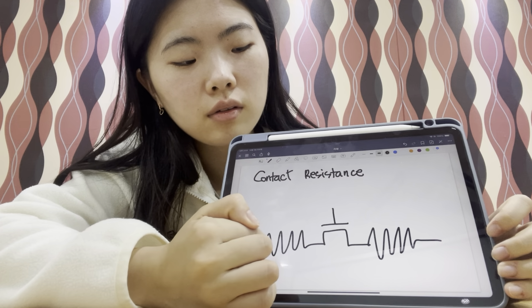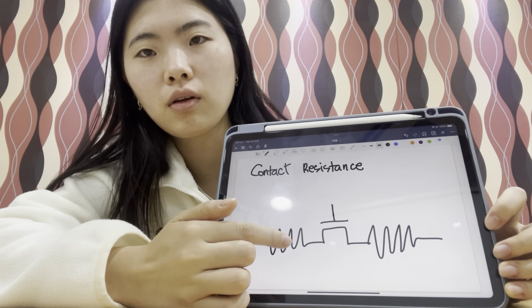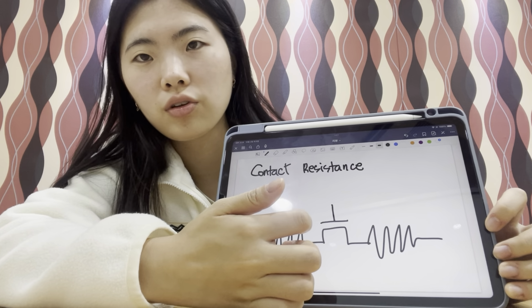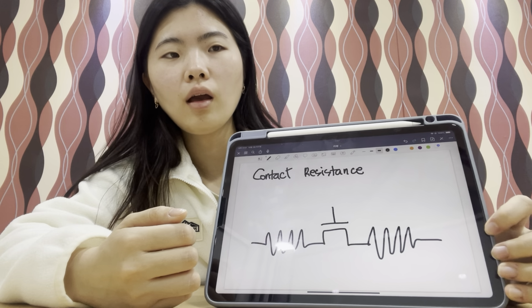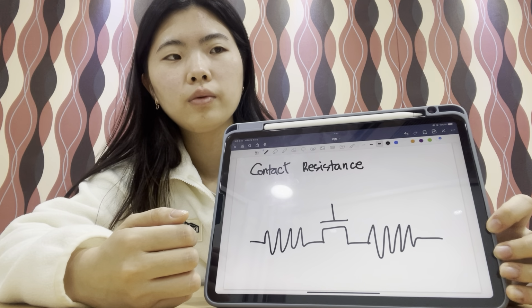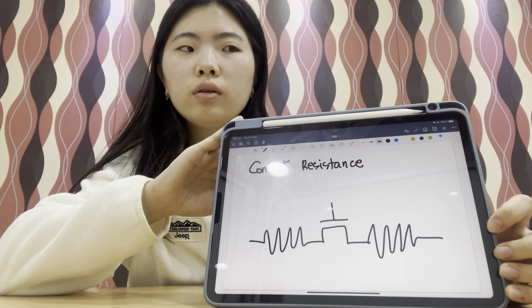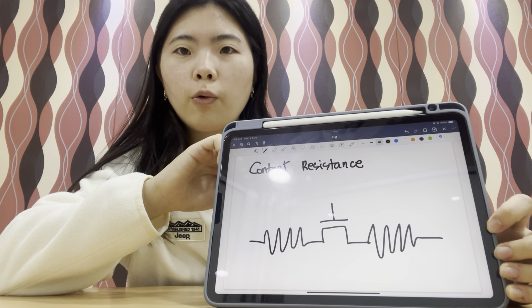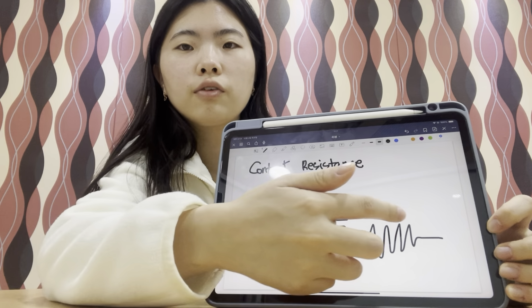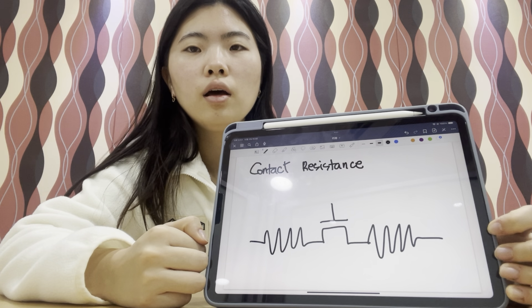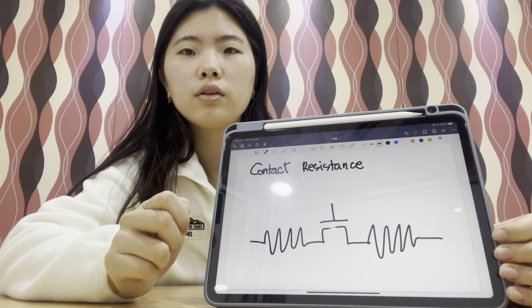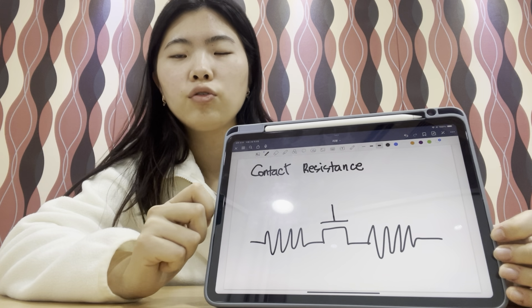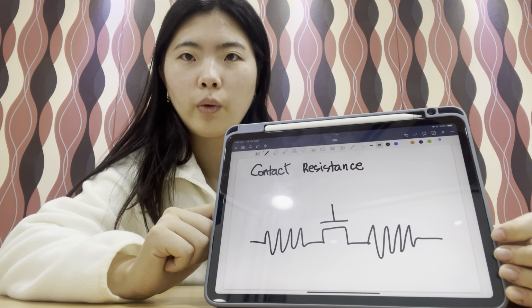This is the contact resistance in the transistor. We want the transistor to work. However, if the contact resistance is very high, every resistance is influenced by the contact resistance. So the transistor cannot work very well.